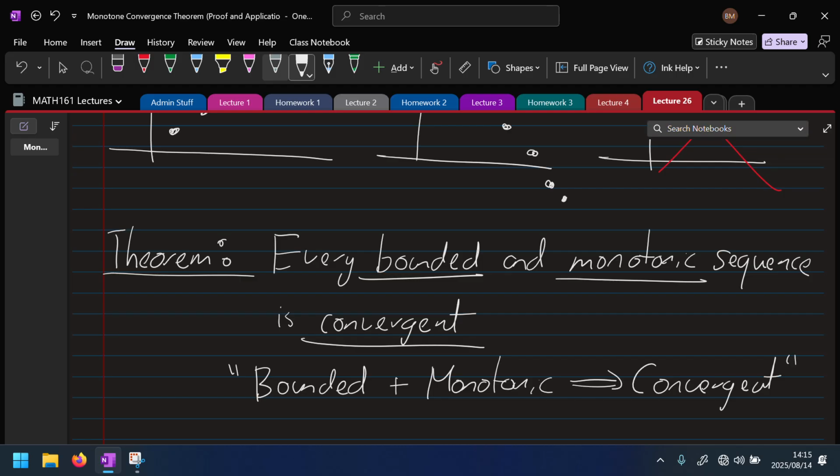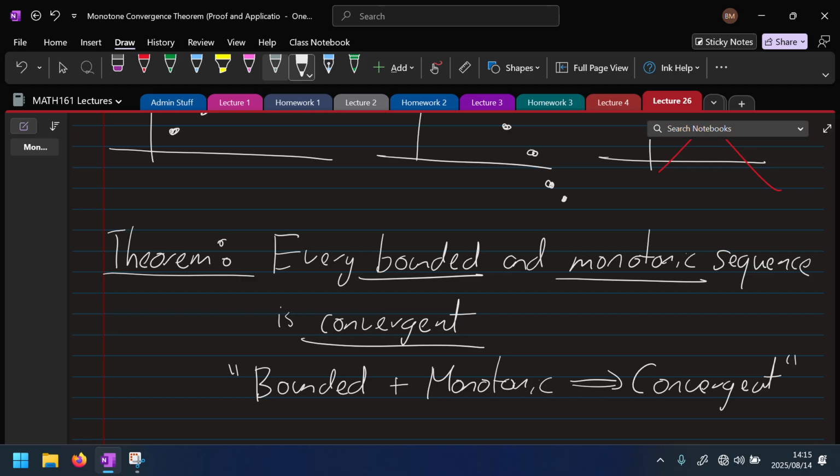Now, the nice thing about this theorem is that we don't have to calculate any limits. Okay, so remember from what we did last time, if you want to show something is convergent, you need to check that the limits exist. Sometimes that's difficult, or you don't want to do it that way. This is another way of showing that it is convergent. However, the problem with this is it doesn't give you a limit value. Okay, so this method shows you that it's convergent, the limit exists, but we have no idea what it is. Okay, so it's a give and take between the two options.